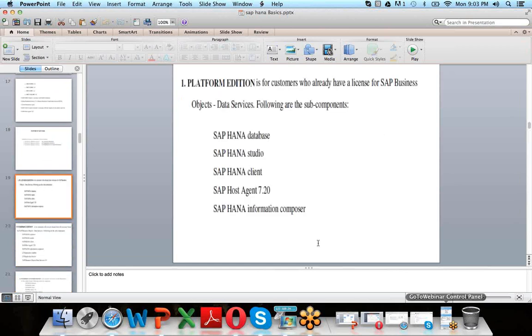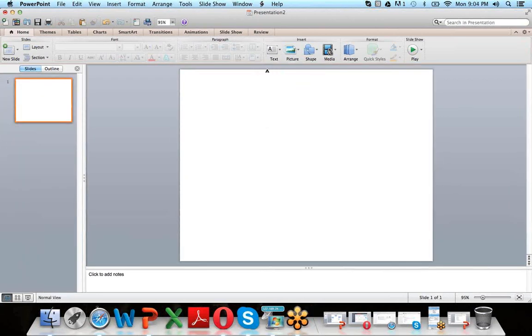So today's class agenda is SAP HANA Studio. Whenever you are working in a project as a SAP HANA modeler, as a SAP HANA solution subject matter expert, as a solution architect, or as a HANA consultant, this is a tool you will be working with most of the time.